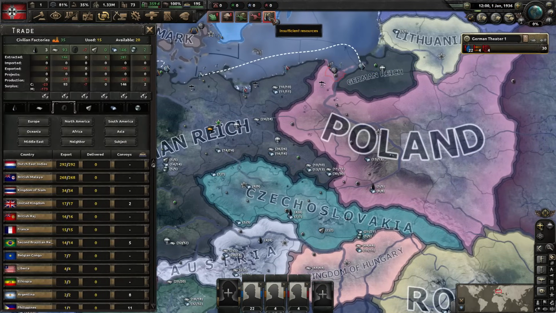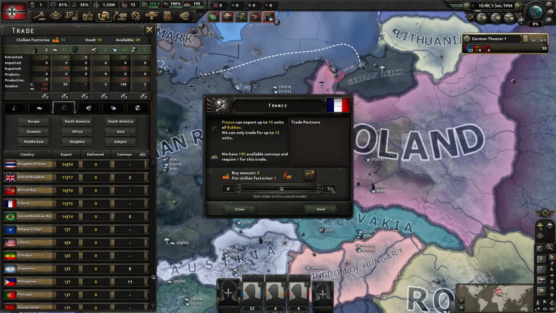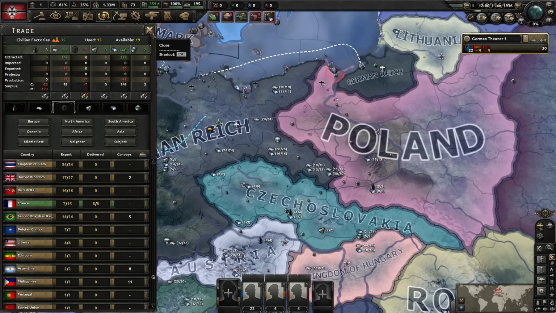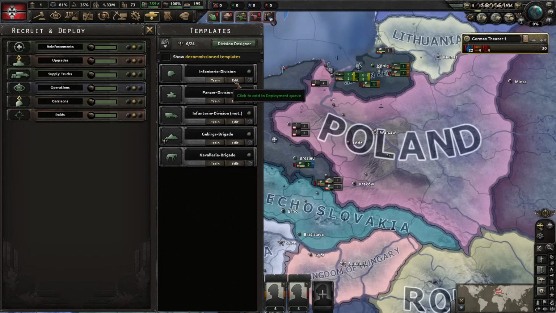Next we need to solve our rubber shortage. Since we're going to be allying with France, or at least that's the idea, we'll go ahead and trade with them. And then the last thing we need to do is get some units training.